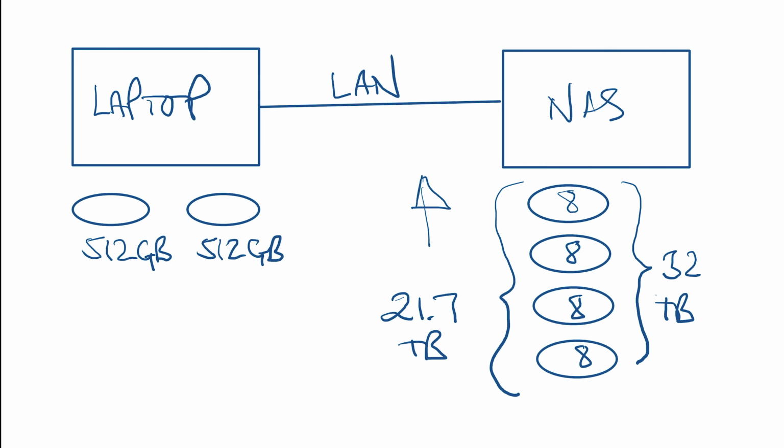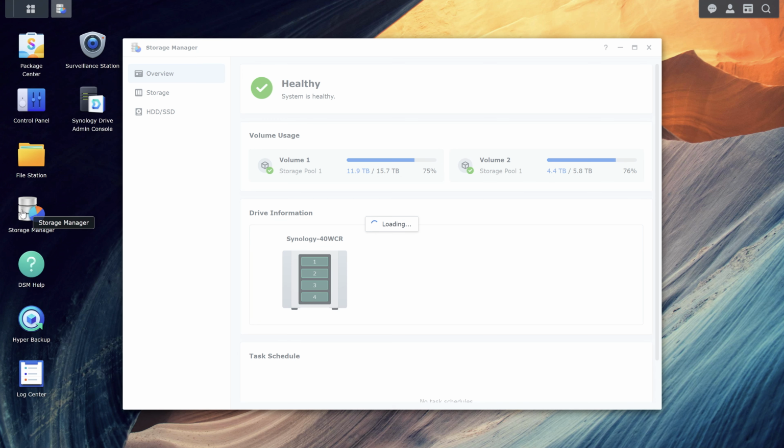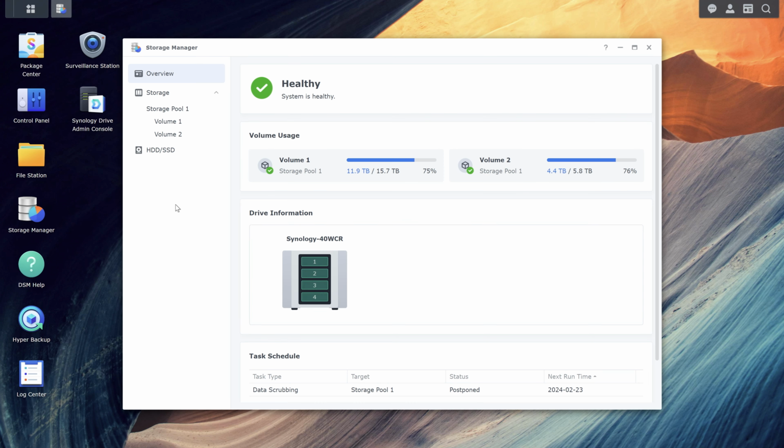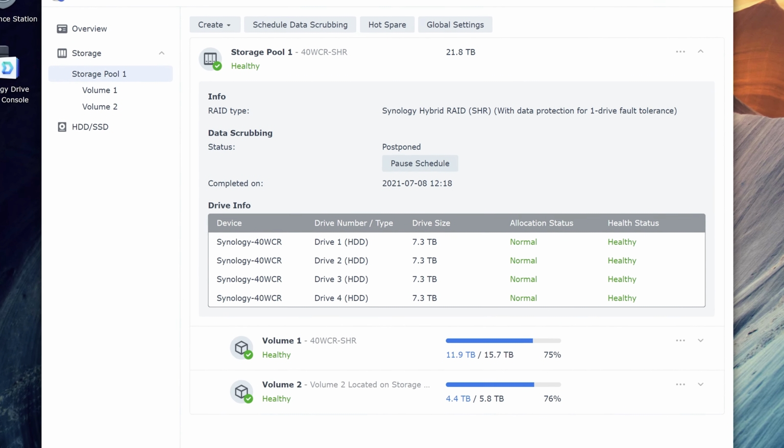The NAS is a Synology DS418J, which is quite an old NAS. I think it's based around 2018, something like that. So it's quite an old one, and it has within it 4 8-terabyte disks. That would give a nominal 32 terabytes of capacity.